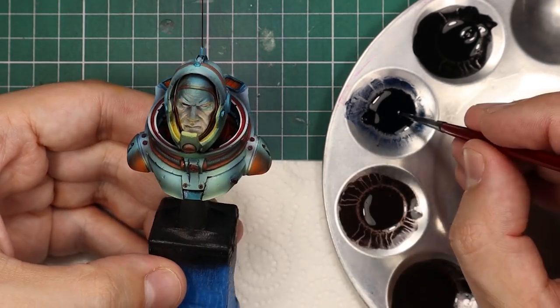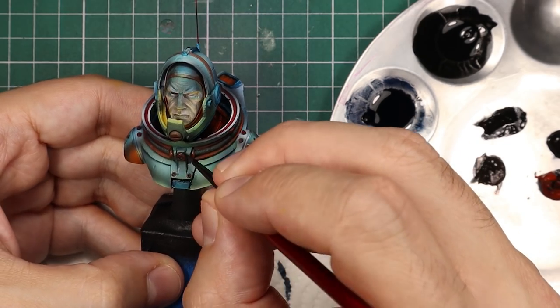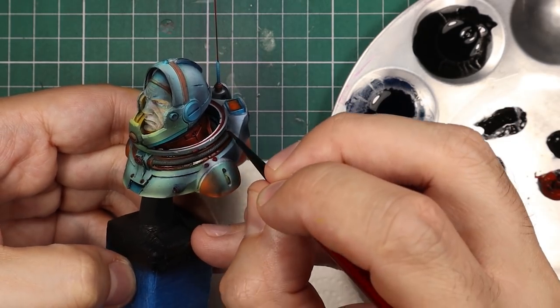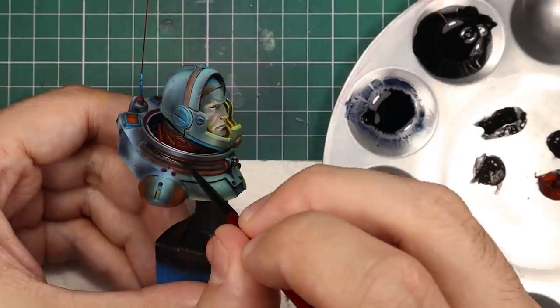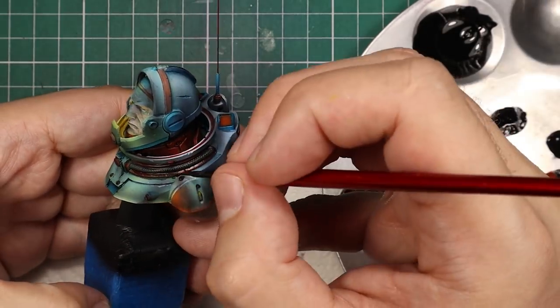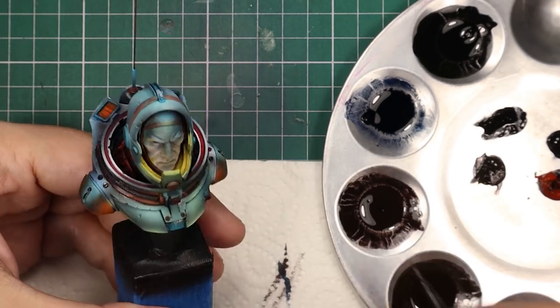Here I choose black, burnt umber, and two temperatures of Payne's Gray to create dense fluid mixes that I use to pin wash crevices, details, and every line, dent, and cut of the sculpt. I let the paint flow into the shapes by itself, with the help of the low surface tension of the solvent.